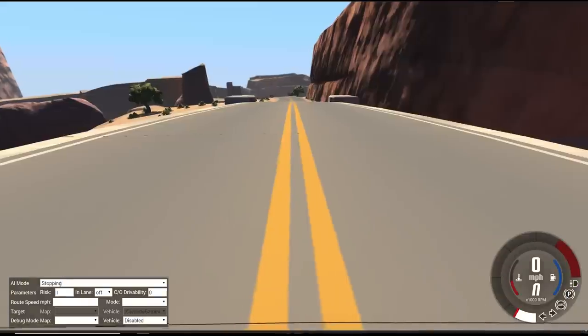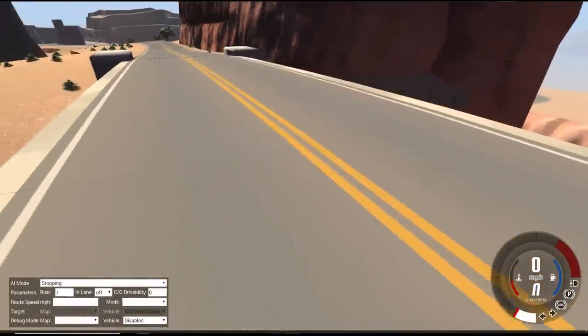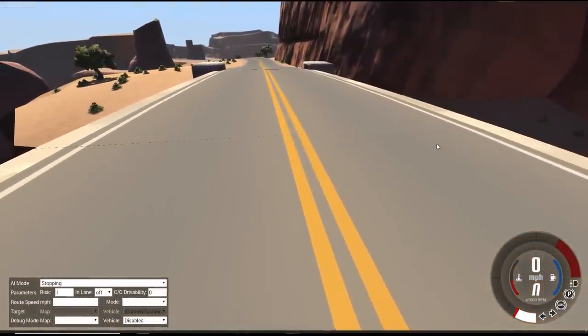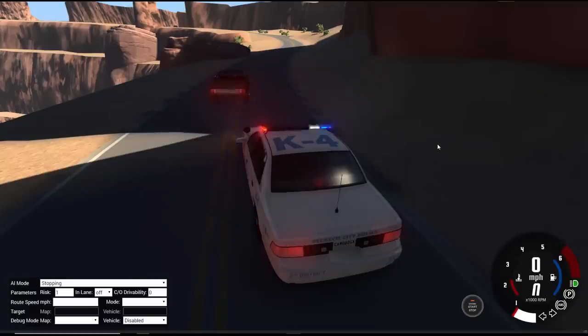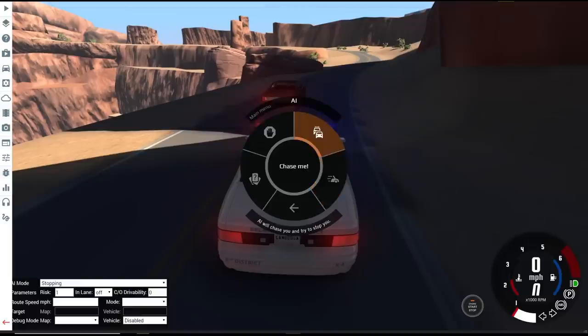Wait, the bridge is actually a... Oh, this is like a vehicle on here. Okay. Guess that makes sense since it's destructible. I guess you can repair it. We're going to have to play around with that. Anyways, let's go ahead. I want to see the AI here. I have a feeling this is actually a really good map for police chases.